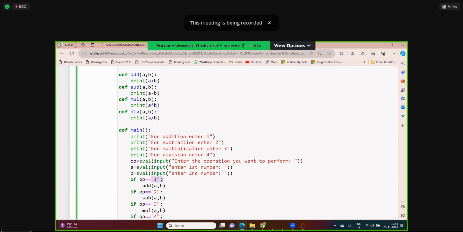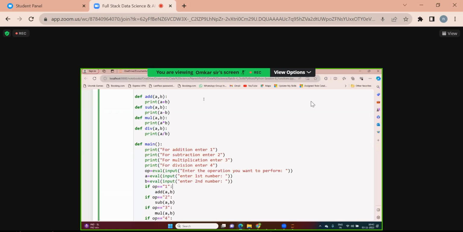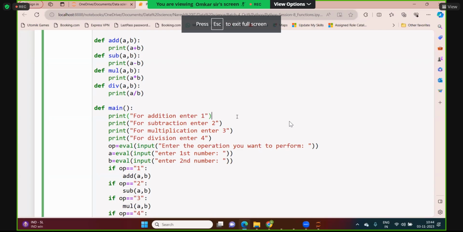This is the mistake I specified, right, while I was writing. Utkarsh, you should think step by step. It's very simple. If you provided eval, remove this one. If you provide input, add the strings.